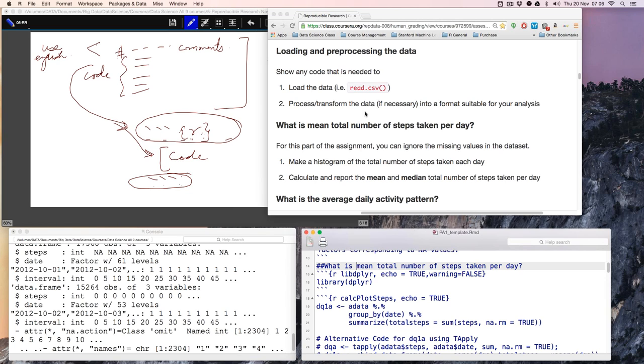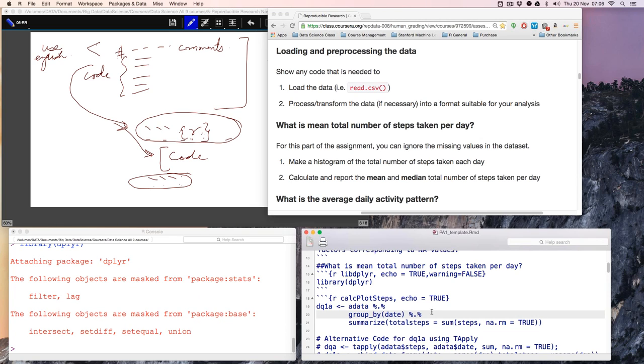There's a huge difference between a histogram and a bar graph. We plot the histogram of the total number of steps, a frequency chart, and it will involve only the total steps column of the output and nothing else. So first thing is I say library dplyr.